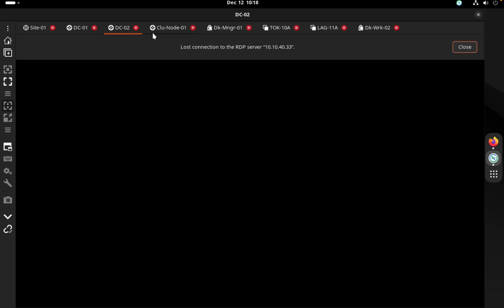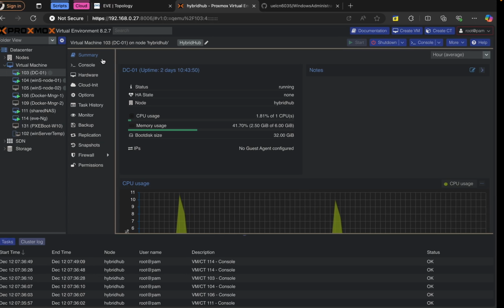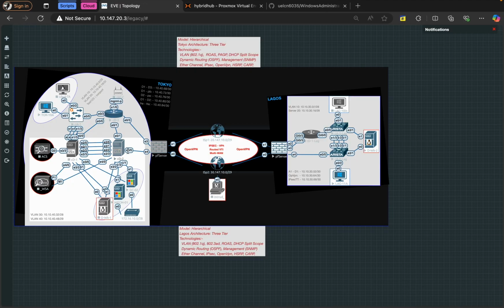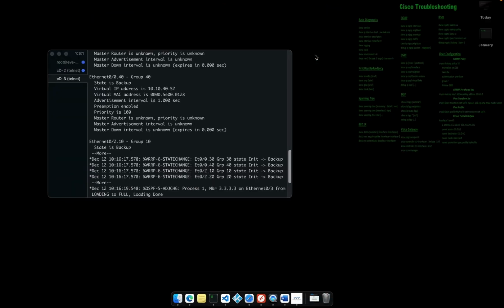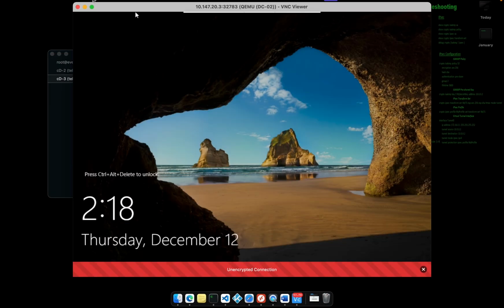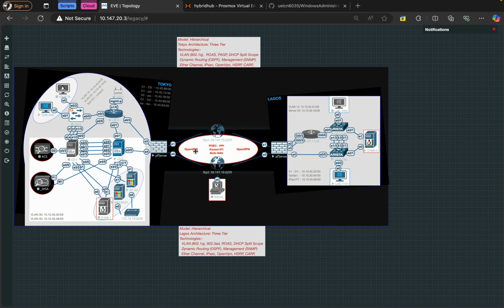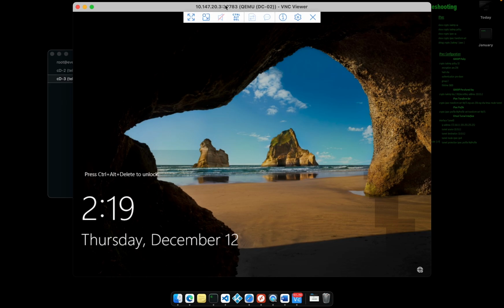My domain controller 01 is on, and my MECM server is okay. If I just do a direct VNC opening, my domain controller 02 is down.